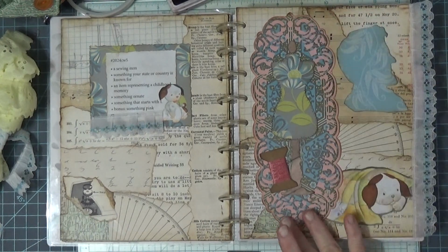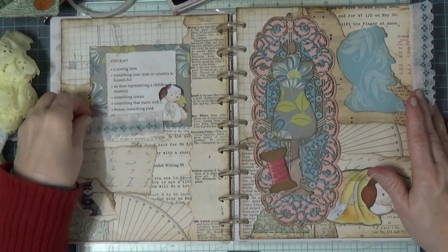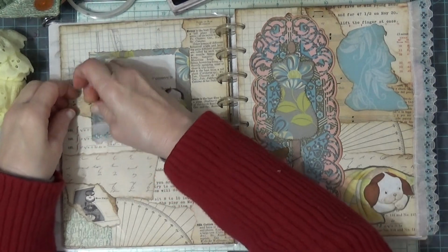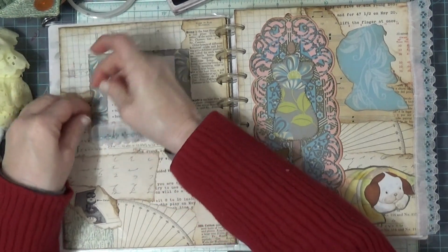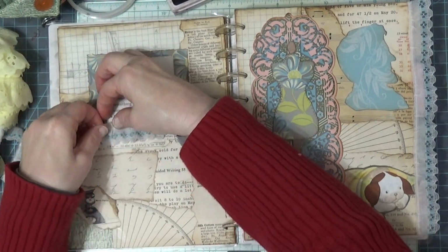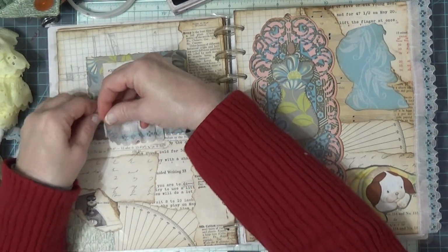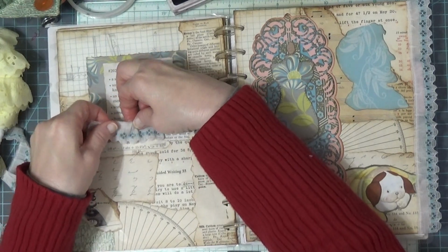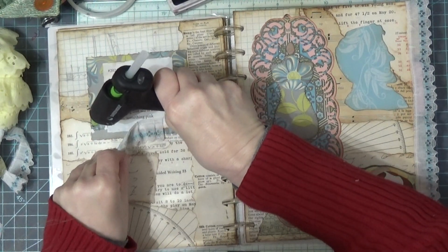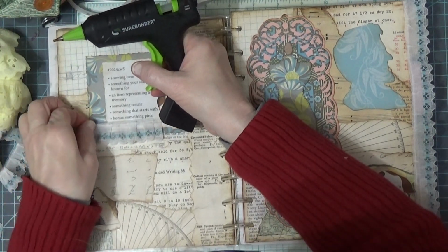Something ornate is my die cut here. Something that starts with an L is my lace. I got that lace very crooked. I'm just noticing it. It's probably too late to try to pick it up. It is so crooked. I know I'm tearing that up, but if I glue it back down, it'll be okay. There, that's better.